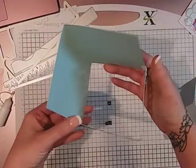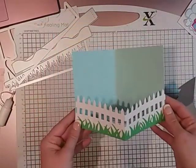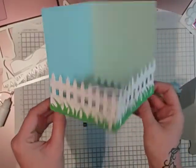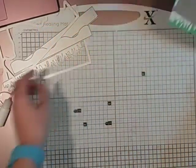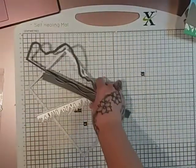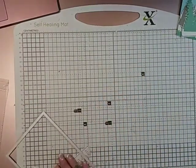Like I say, I just need the piece across the middle. But that would be how you would build it up. So I hope that helps if you want to have a go and do it yourself. So that's that one. Really, really love that. Let's pop the glue away. And then obviously you could add your trees on as well.